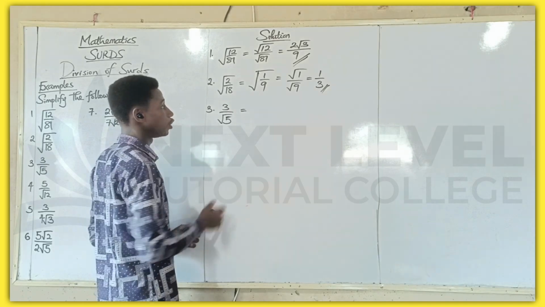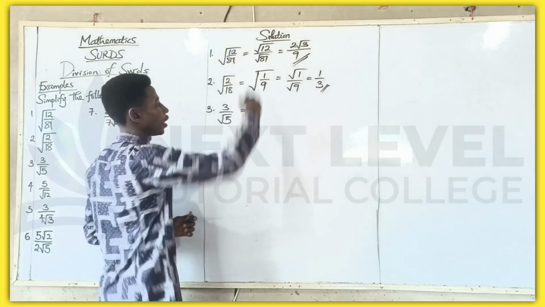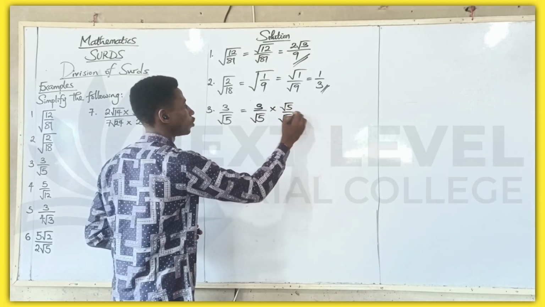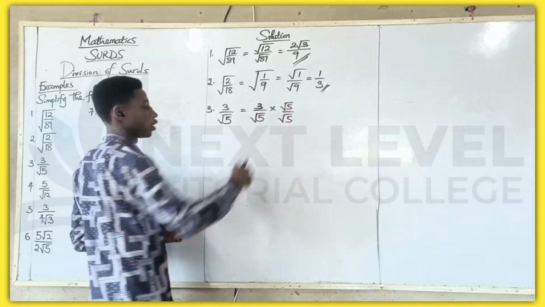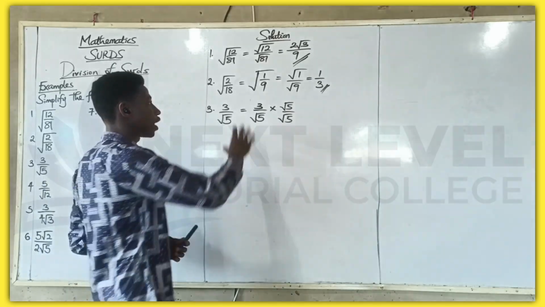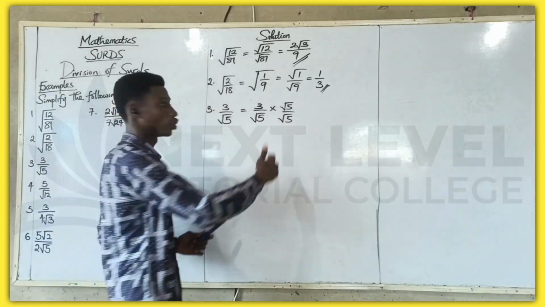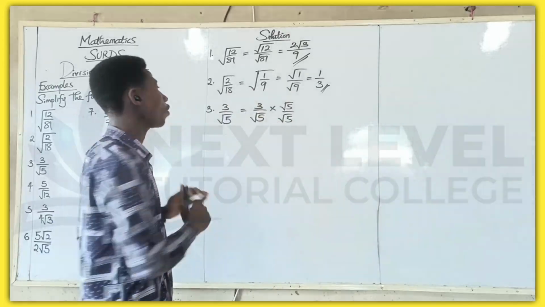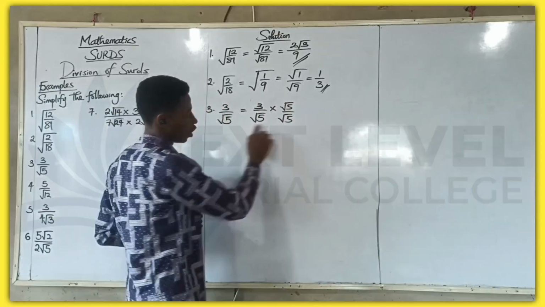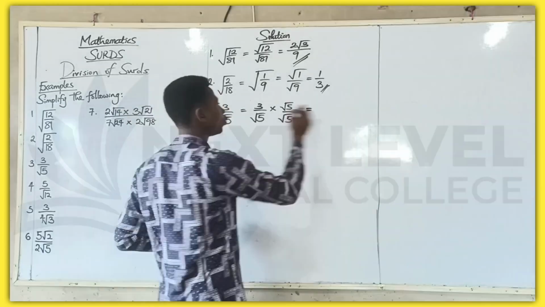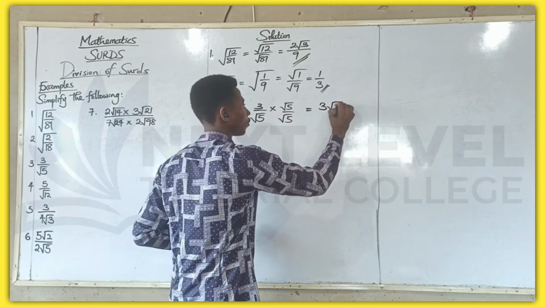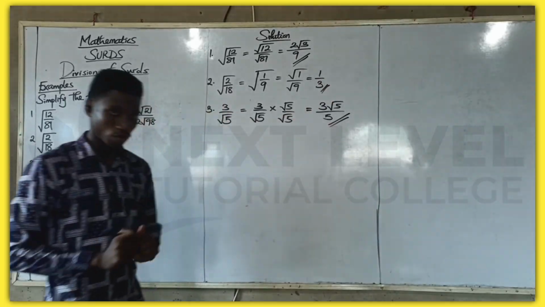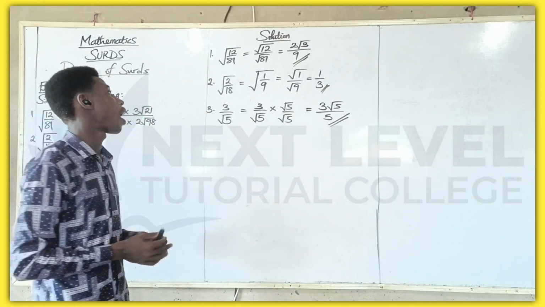To solve this, what we simply do is take the denominator and multiply up and down. So it will look like this: 3 over root 5 times root 5 over root 5. We need to multiply both the numerator and denominator. What is the implication of this? The value of the entire fraction has not changed because root 5 divided by root 5 is 1. So it's like you're multiplying the fraction by 1. But it is a kind of 1 that will help to rationalize the denominator. If we do 3 times root 5, we have 3 root 5 over root 5 times root 5, which is just 5. Now we don't have a root in the denominator and we have rationalized. That is as simple as this.